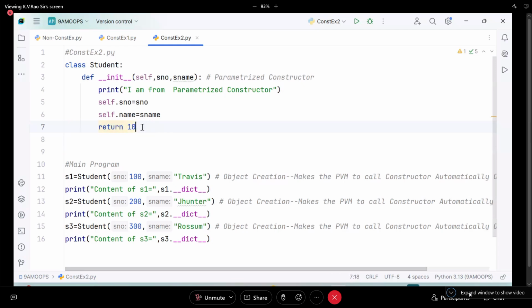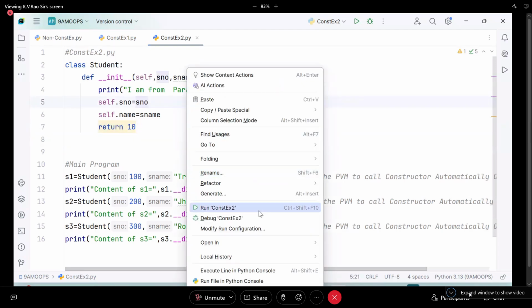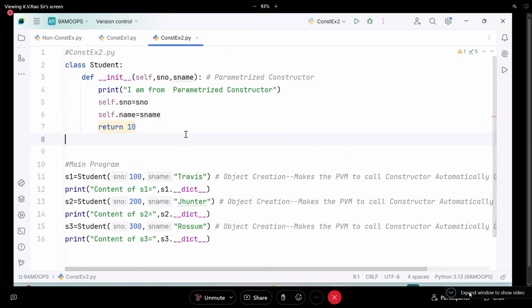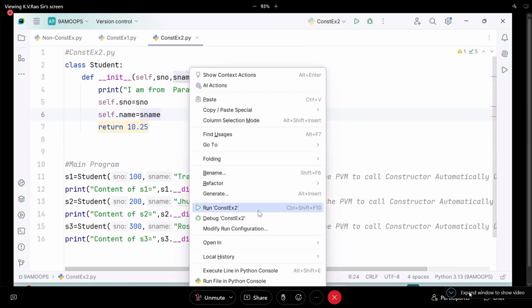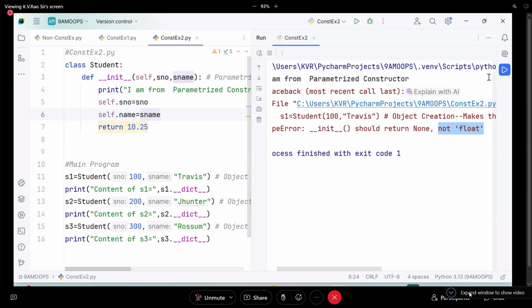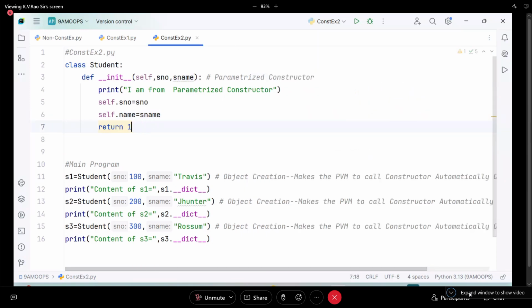So if I write return 10, it is an error. Look at the error here: TypeError, __init__ should return None, not int. Now I write 10.25. Error again: it should return None, but not float. Now I write a list.